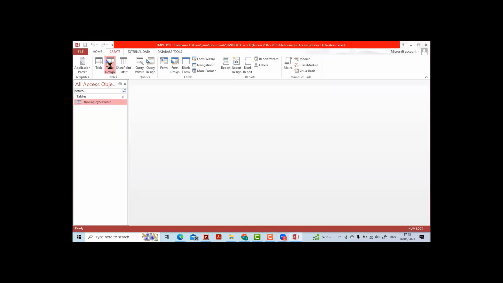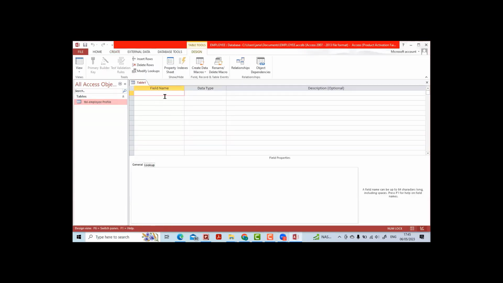If you select Table Design, it will open a blank table. Here, let us say we want to create the department table first. So the field name can be department.